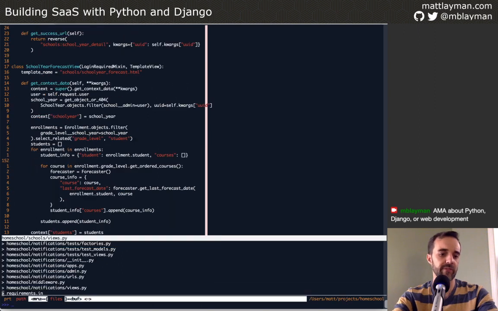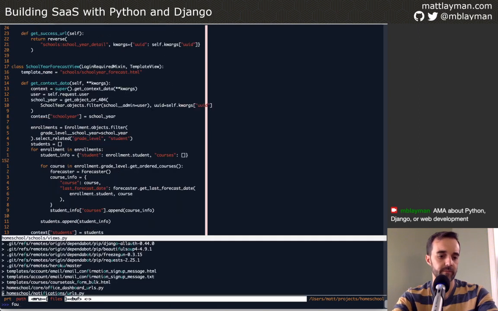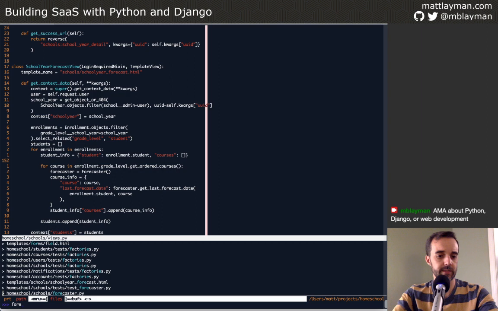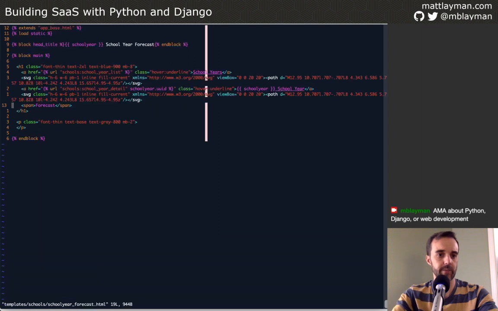So let's return to that forecast HTML file. Forecast HTML. So step one here, I'm trying to think if I want to bring in another table first and then modify that to use the data, or if I just want to see the data. Yeah, let's just see the data for now and see how bad the forecasting is, and then clean up the design.